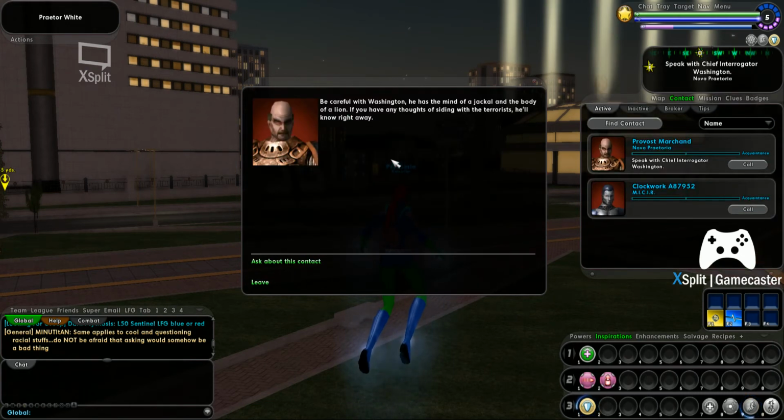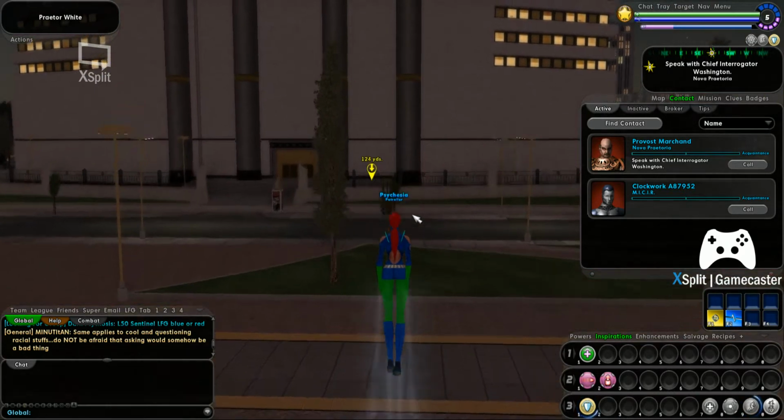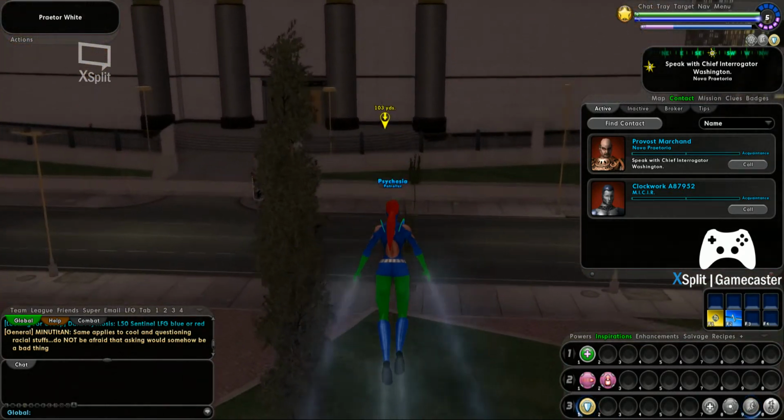Be careful with Washington. He has the mind of a jackal and the body of a lion. If you have any thoughts of siding with the terrorists, he'll know right away. Okay. All right, let's go. Let's do this.